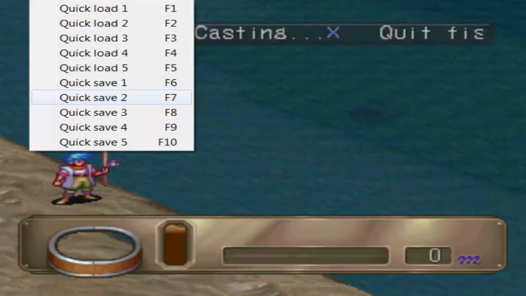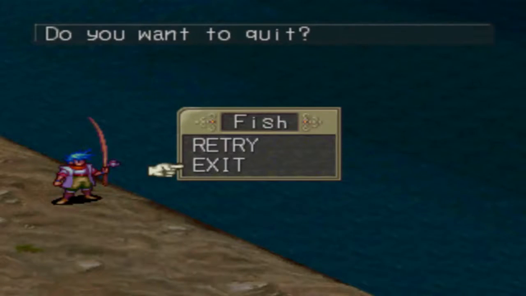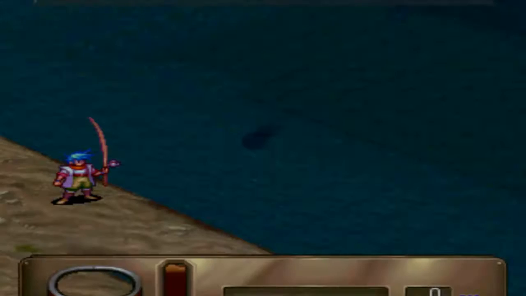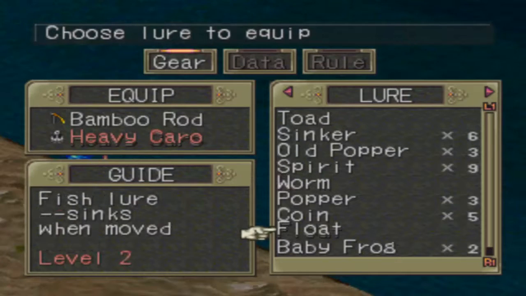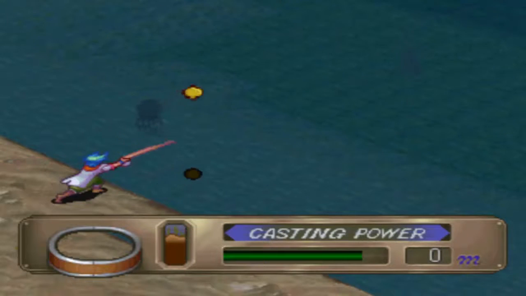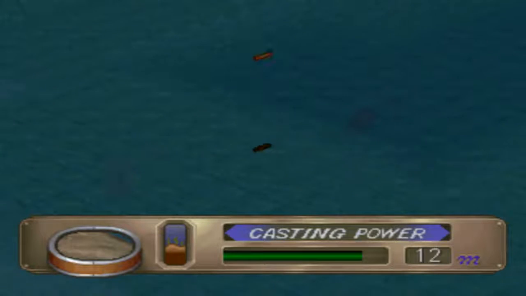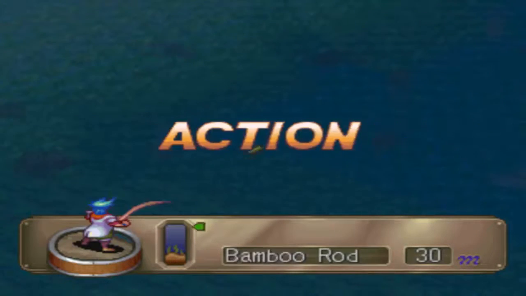I'm gonna quick save on slot 2. And I'm gonna retry. And I'm going to equip just to see what's going on. A coin. See if we can catch our old friend Manillo. Gobi's cousin. Oh, there he was right there.